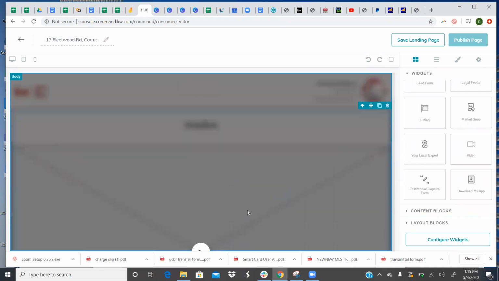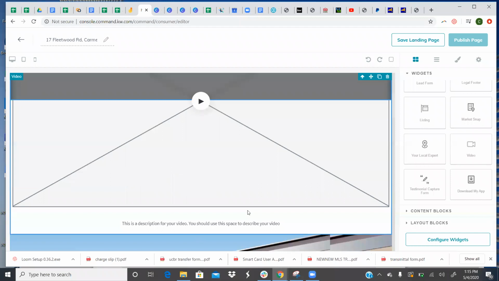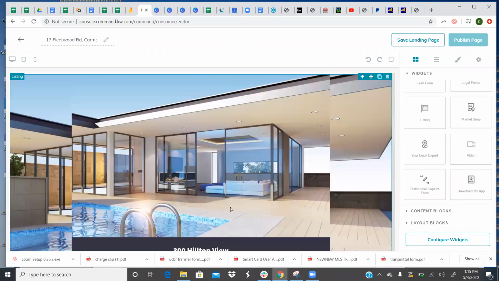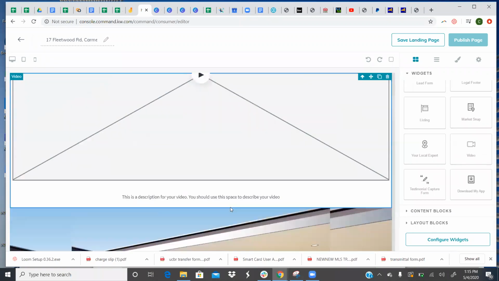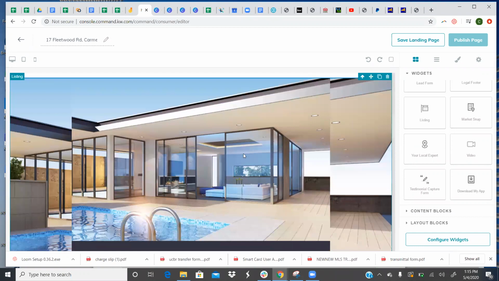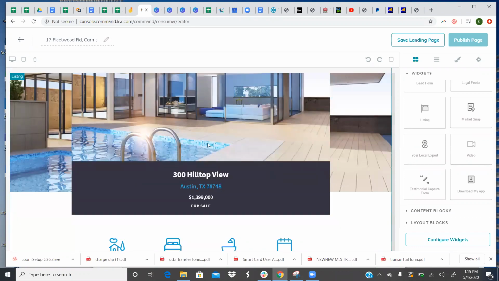So the same thing applies to any landing page you're creating for that listing. If the best thing that you have to present is that video, maybe you want to put it first, maybe you want to put it second where people are scrolling to engage. But I would suggest to put the best thing, the thing that features your listing the most accurately, up at the top. So perhaps that is this featured photo and you want to put that there first.